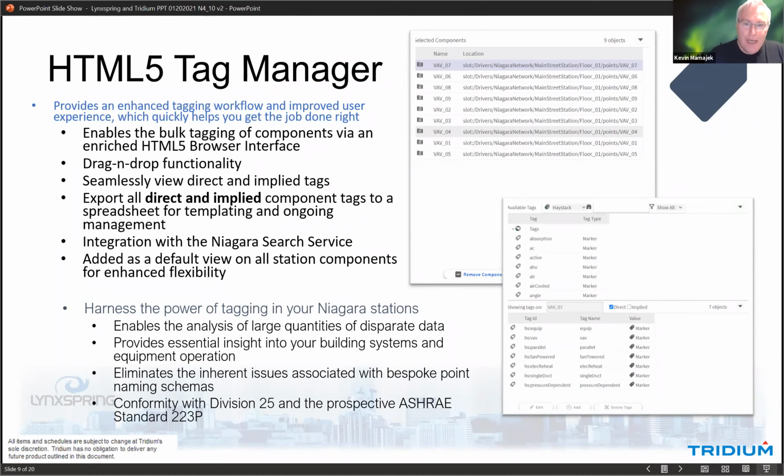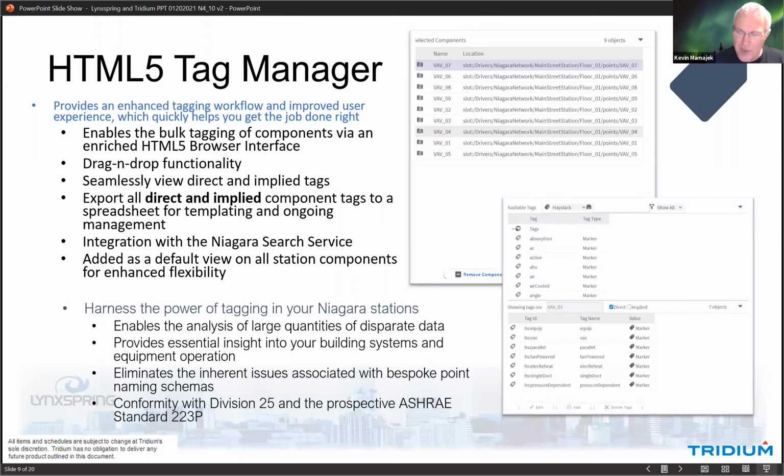So again, I can't overemphasize tagging. Tagging you can use in analytics and hierarchies and PX pages. And so one of the things that was something I kept asking for is, how do I see all the tags, right? Can we have a tool that will allow me to indirectly tag, or create rules, or show me what I've actually direct tagged? And so we have this new tag manager that will start to give us visibility of those tags.